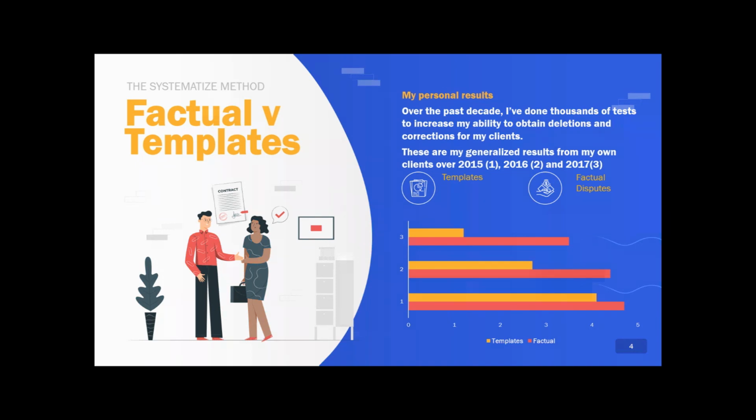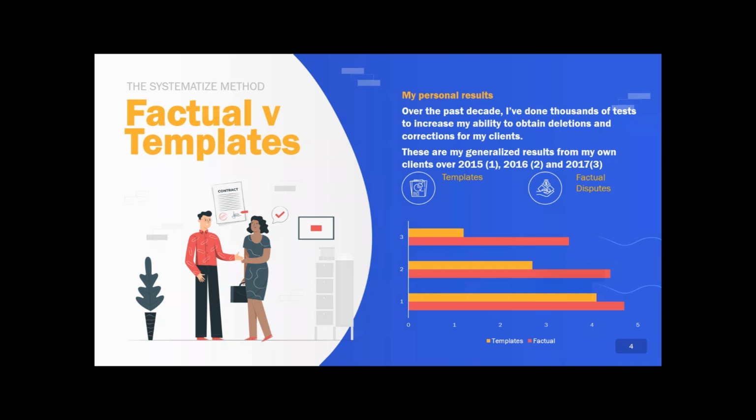As you can see, as I got this a little bit more factual based, and I honed in on my craft and I did my research and my tests, I was able to move further away from the templatizing and more towards factual, and my results increased as I went along, okay?